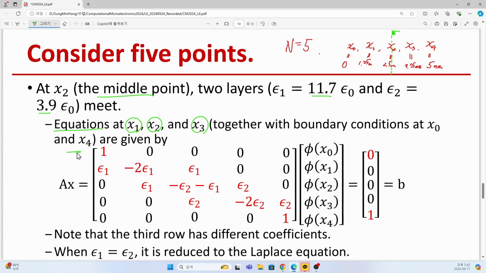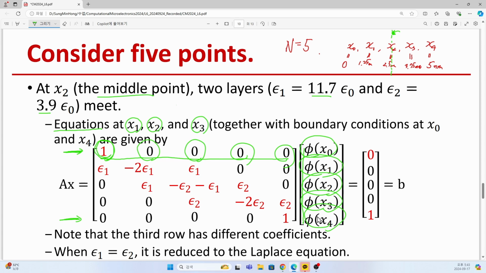Please have a look at this first row and the last row. Let me just evaluate this first row. Here we have all 0 except for this one, and here we have a solution vector. The matrix multiplication can be done by just taking the multiplication of these two entries, and these two entries, and these two, and these two, and summing them all.